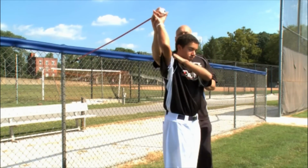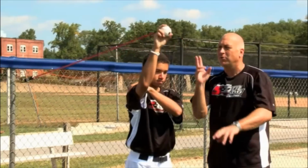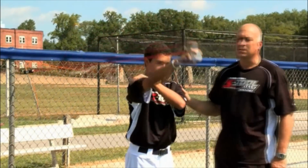Okay, we're gonna do this on the overhand. Arm in this position, come straight forward. Absolutely. Four seam grip, act like you're throwing it, kind of reach out a little bit more. There you go. Okay. That's a good exercise to do to warm up.